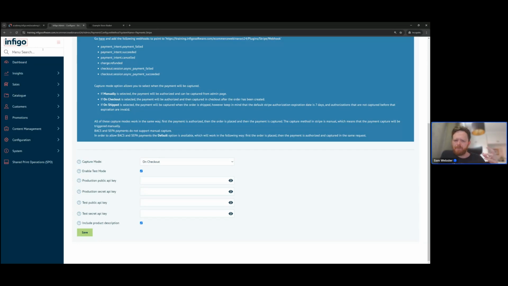So it will be your company at infigomail.net. That will be configured automatically so that you can send and receive emails. However, that's not designed to be a permanent solution. That's more designed to be whilst you're getting to grips with the platform and whilst you're getting initially configured. What we would expect is that eventually you put your own mailbox on there that can handle the content you want.